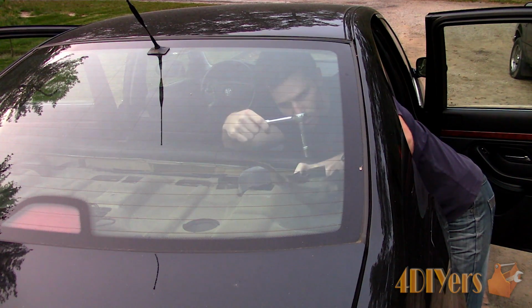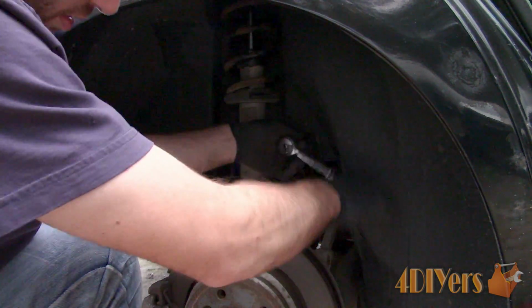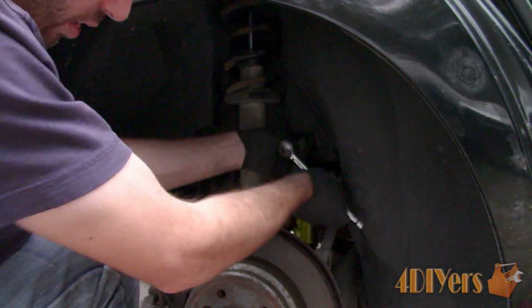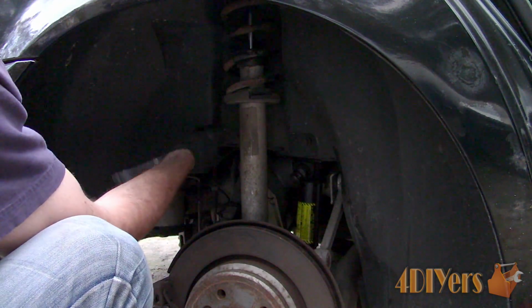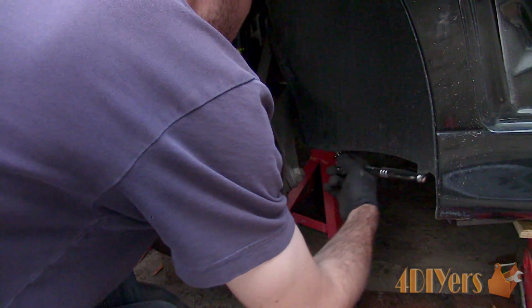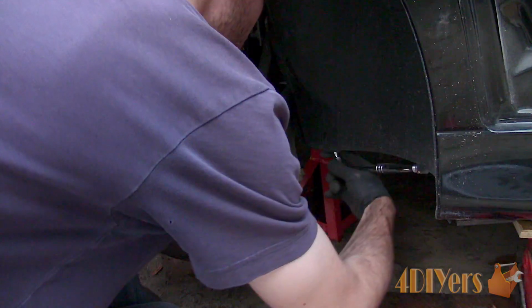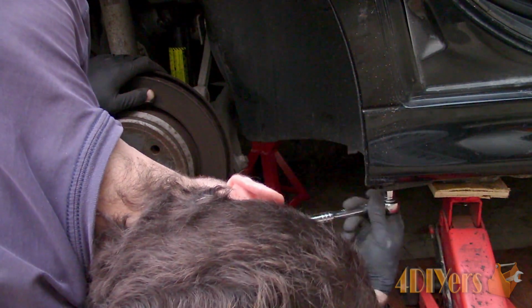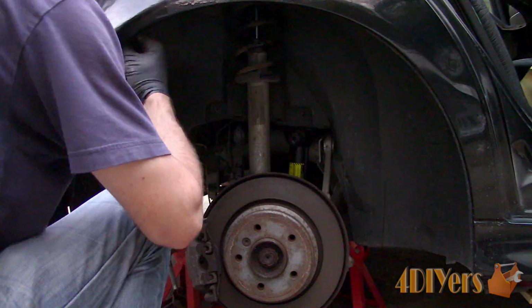Unfortunately, the fender liner does need to be removed in order to remove the strut assembly. Remove the fasteners for the fender liner. There will be 2 plastic 10mm nuts on each side of the strut towards the bottom edge. There will be 3 8mm fasteners on the underside of the liner, one towards the inside on the bottom wraparound portion, and then 2 more at the front of the fender on the bottom side again.